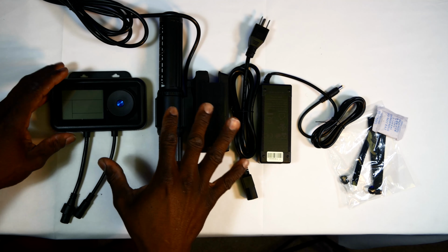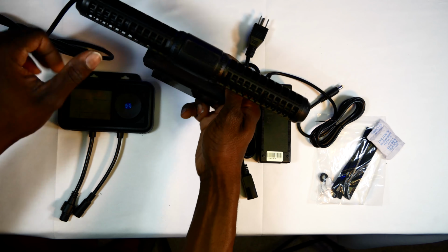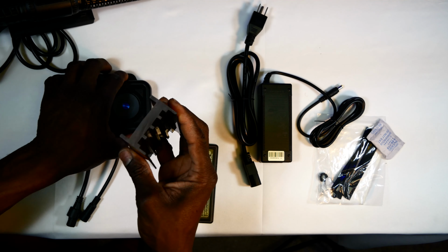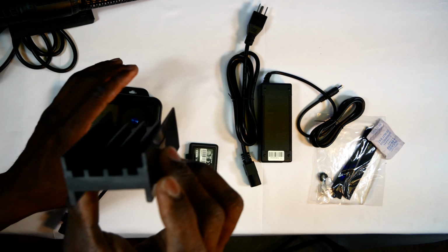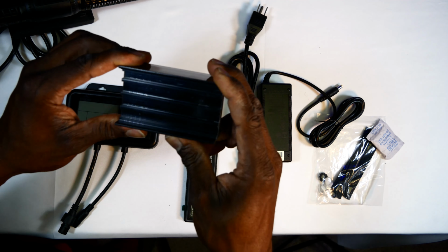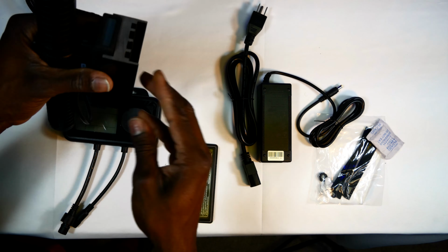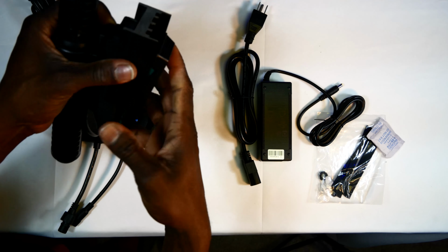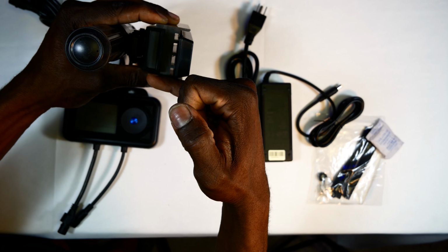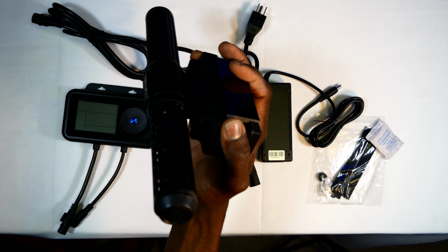Alright guys, here are all the things that you get with your Icecap 3K. You get the actual gyre pump, which is separated by what looks like a heat sink. I'm not sure if this is used to transfer heat. If it's some type of metal, I might use it as a heat sink for some DIY LED lights, but I think it's just plastic, so probably no use. It's just a spacer that keeps the magnets from contacting each other, and these are really strong magnets. There's about 3/4 inch of space there, and the magnets are still pretty strong. They could probably hold up to some thick glass.